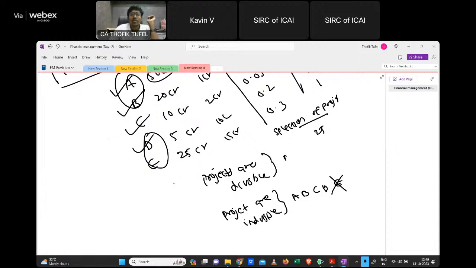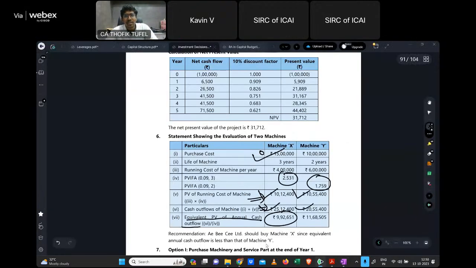So what you can do here, you will take A, B, C, D, and E alone you take 50 percentage, such that your 100 crore is utilized. In the indivisible case also you are utilizing 100 crores, but you will have some remaining amount of say 20 crore rupees. But here you will utilize the entire 100 crore rupees. This is how a capital rationing problem works.